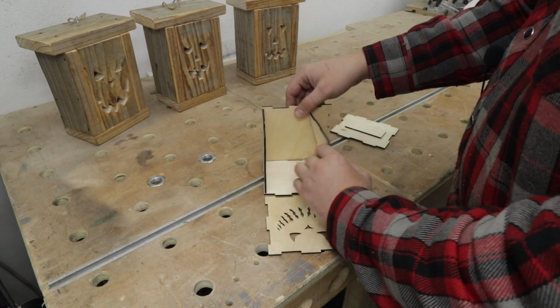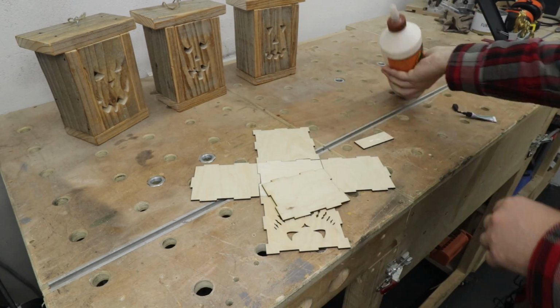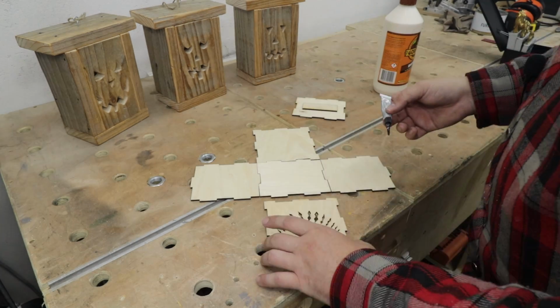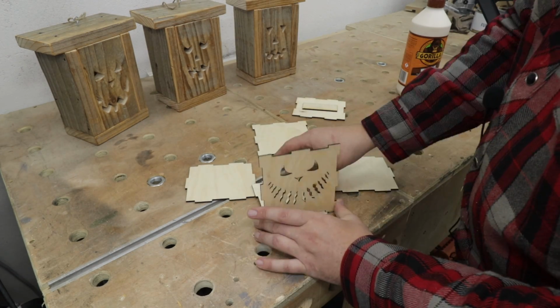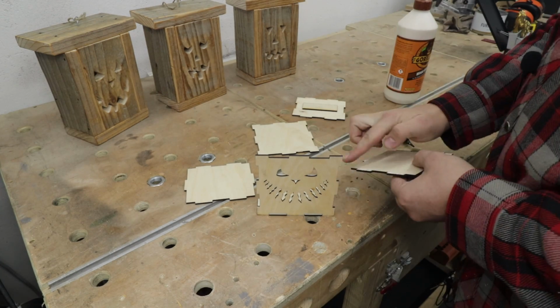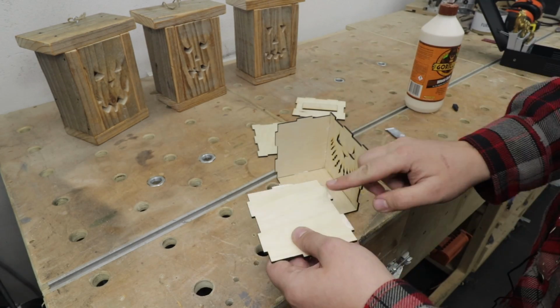As you can see, the first box is cut out by my laser, and in the meantime, while I'm putting this box together, the laser is cutting out another one. Now I'm going to be using a little bit of CA glue and wood glue, not too much, just to hold the whole box together, and the back panel will have no glue. That will allow me to open it and basically change the light inside.